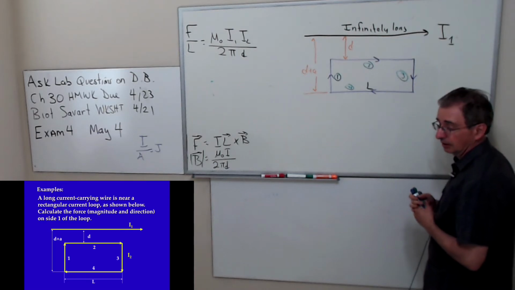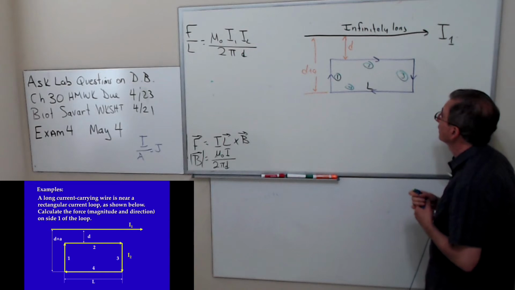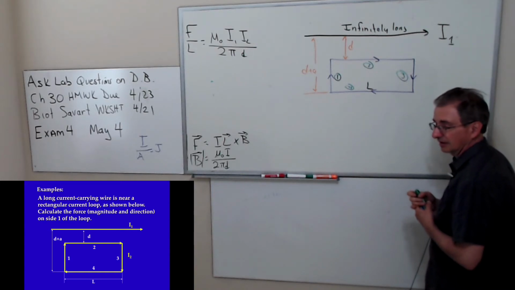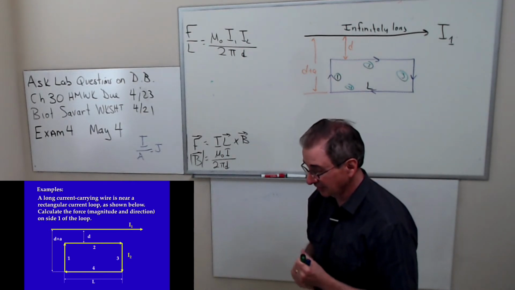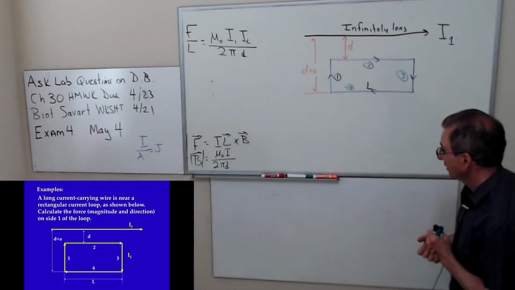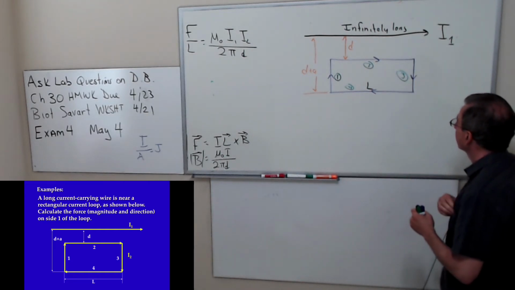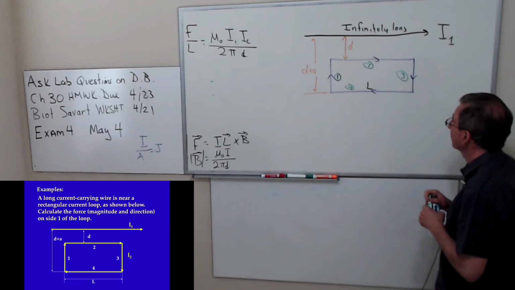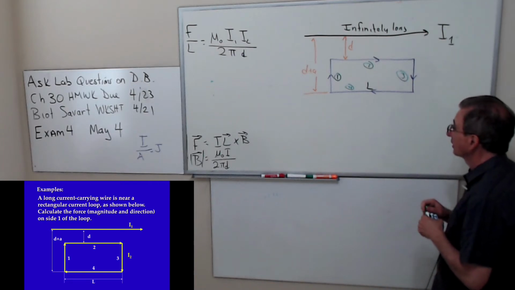Professor? Yeah. Would the vertical components, like the vertical lines, like segment 1 and 3, would those not contribute? Good question. Why would they not contribute? Because looking at the 2 equations you have in the bottom, I think you derived that for the 2 wires that were parallel, but since segment 1 and 3 are perpendicular, the cosine of 90 would be 0. So I was thinking the force would be 0.